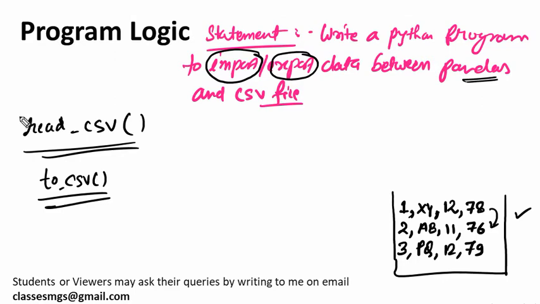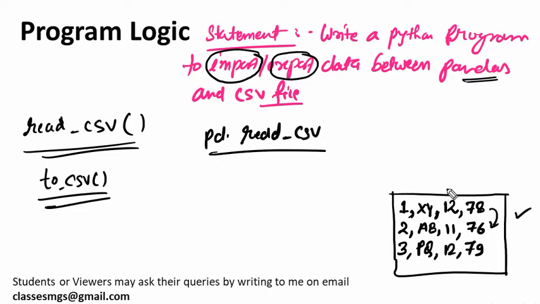This is available on the pandas object, like pd.read_csv. The read_csv method can be used to read any existing CSV file. Like if a.csv file is there and you want to read this CSV file, you just import pandas as pd. You know how to import pandas. At this moment you should know.